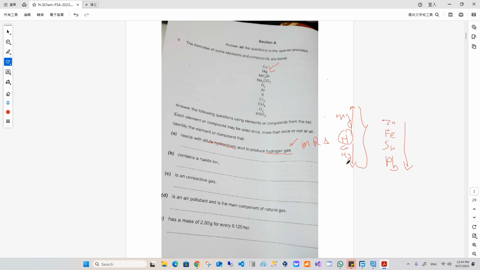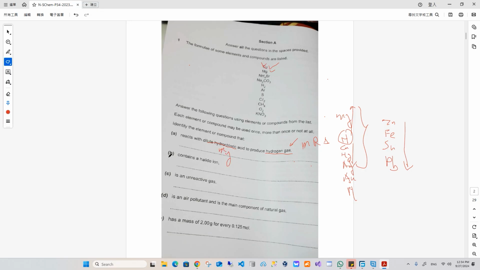Some syllabuses might have fewer elements, but if you list them all, it will be copper, mercury, silver, and gold. Another one some people bother with is platinum, but they never bother to test on it. So anything below hydrogen. That's why we have 2 of these below hydrogen, so the only thing is Mg.